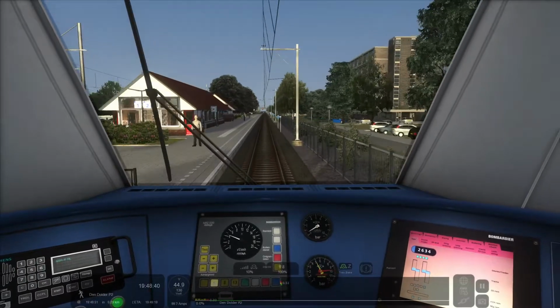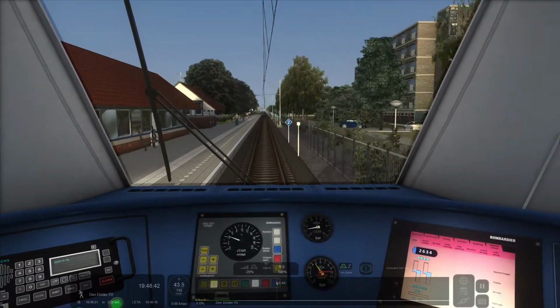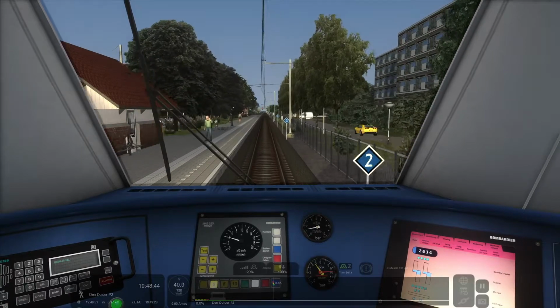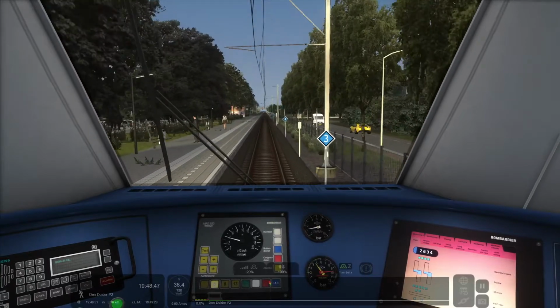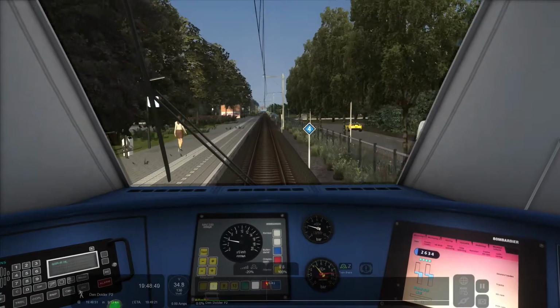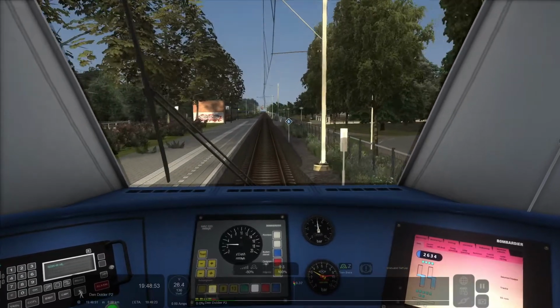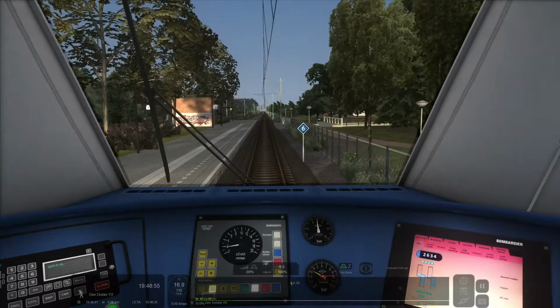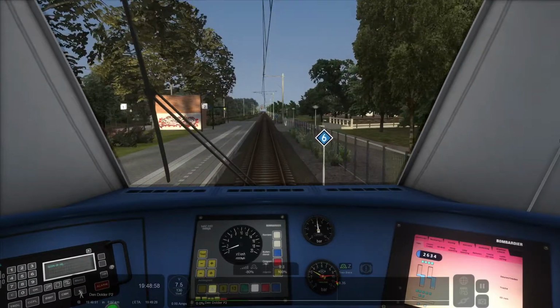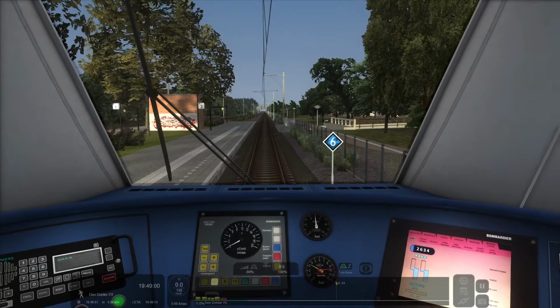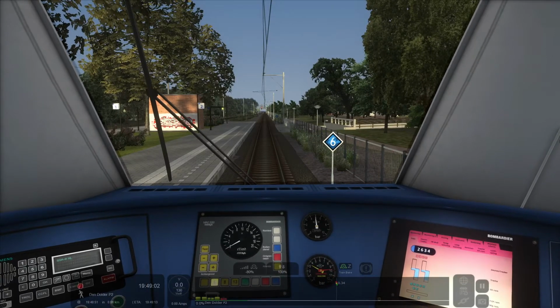And that's why I find it so important to have the correct approach speed, because you saw me going into that station Beeldhoven just there, and you saw how easy it is, even when you're approaching at 60 kilometers an hour, to just drive by and not stop correctly. Sometimes it's a literal pain in the ass.